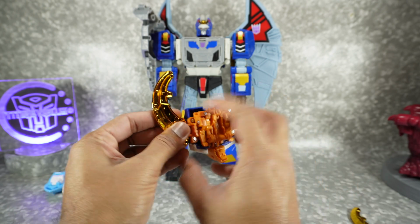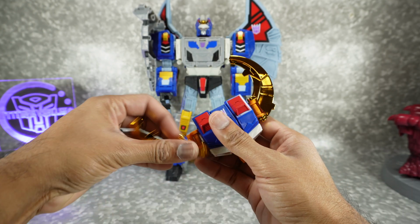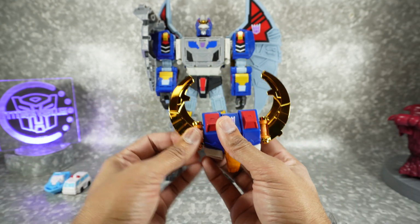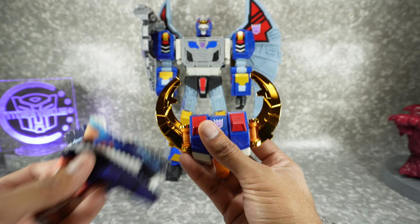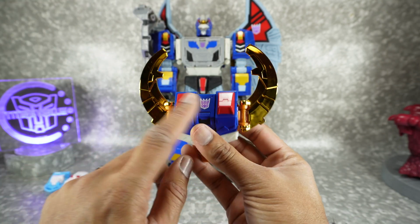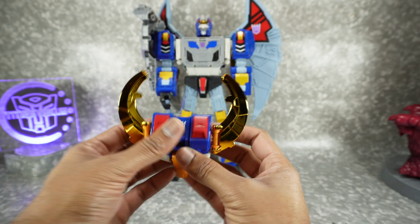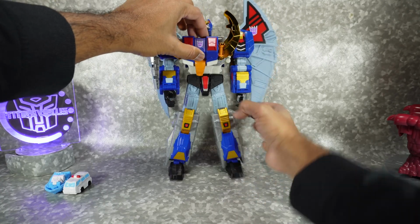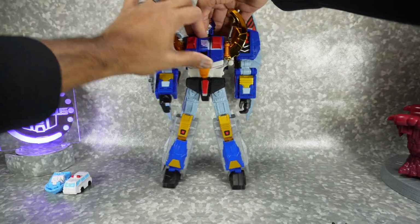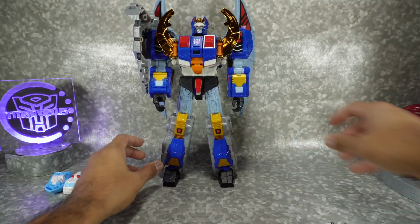We can attach these pieces here. The gold is really quite brilliant. It does look nice. That's not typical for Hasbro product. This is pretty much fully painted other than the head, so that's nice. I will say that it does look nice. And that's going to go right on his chest here, but I'm going to have to figure out all this stuff. I'm just putting it there for now.